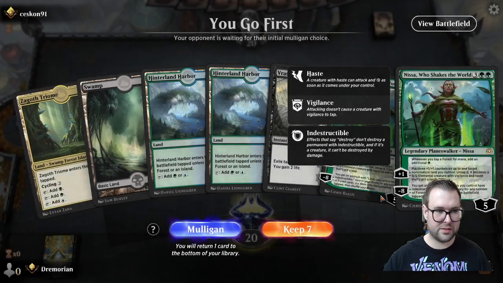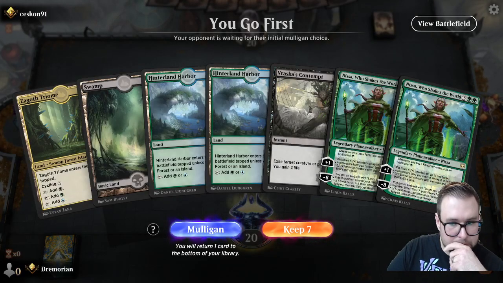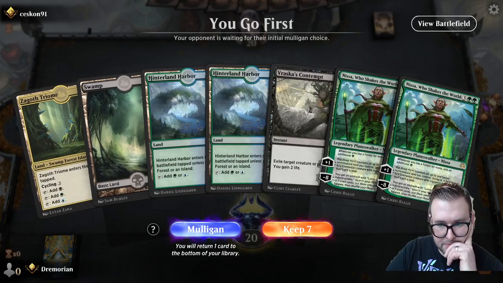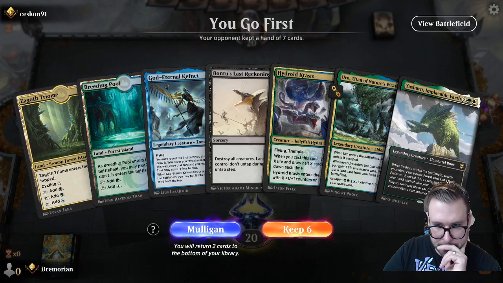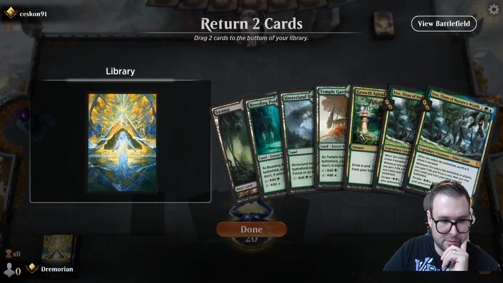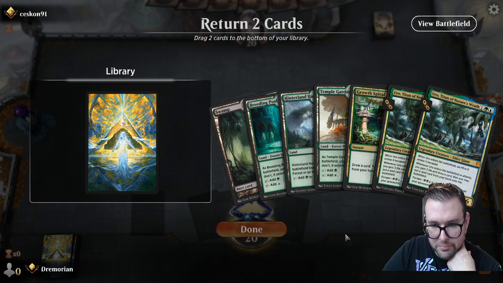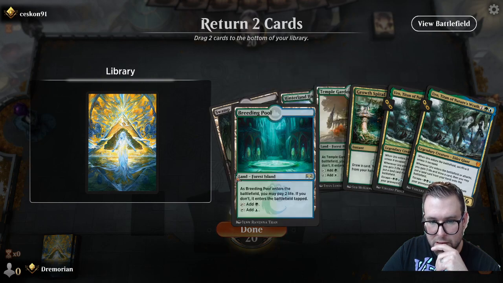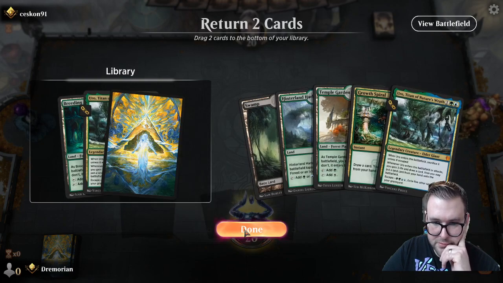Sesgon 91. Sesgon 91. Alright. I have a 4-lander here, but nothing early on, so we'll mulligan. Mulligan. Alright, seems better. Return 2 cards. Well, we want to keep our black source. We have a Hinterland. So I guess we return a breeding pool and 1 Uro.